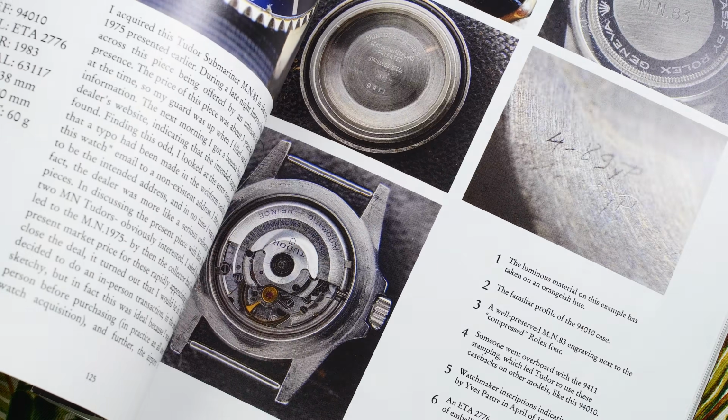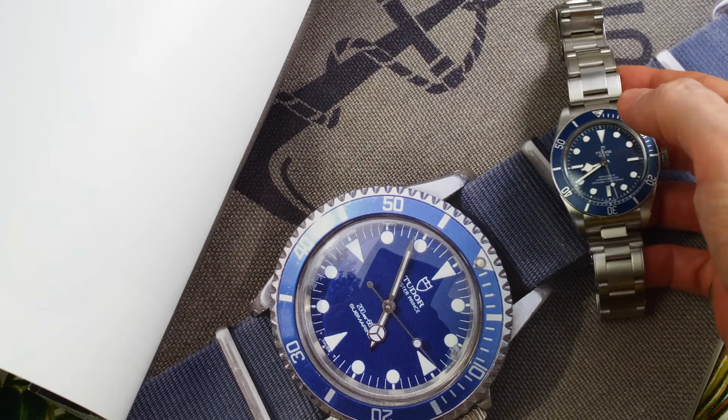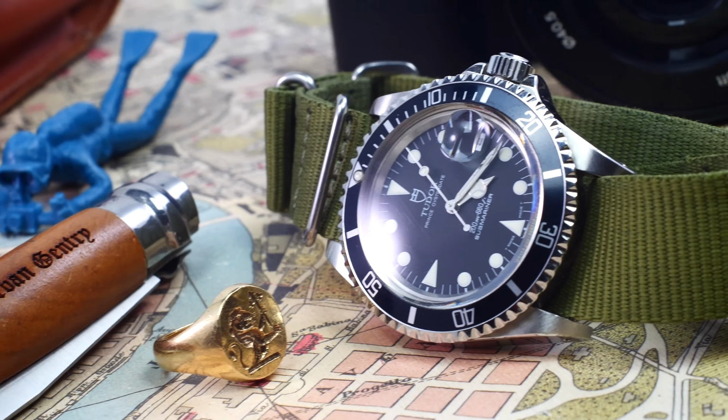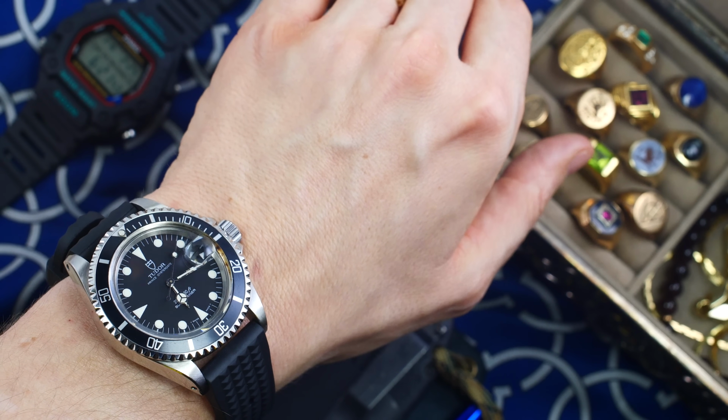So where does WMT stand in comparison to all the other homage offerings available on the market today? Well, I've identified 4 different types of homage watches, and they vary differently in quality, value, even brand prestige and heritage. So let's take a closer look. First, we have what I call the heritage homage watches. At the highest level, there are brands like Tudor, who are exactly as Rolex founder Hans Wilsdorf intended them to be, a high-quality but less expensive alternative to its bigger brother brand, Rolex.